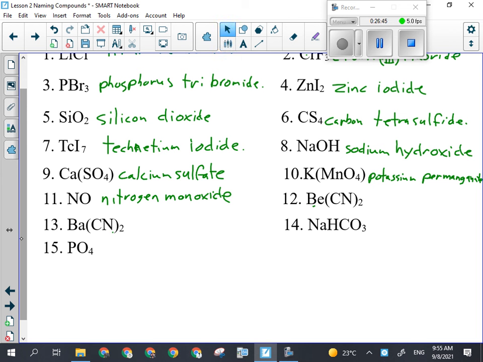All right, is that making sense? Are we kind of seeing how that works? I'm just going to quickly introduce doing the formulas because that's pretty straightforward. You have to drop and swap for ionic compounds, and for molecular compounds, you just use the prefixes to tell you what number to put next to everything. It's pretty easy. Writing the names is more difficult than writing the formulas.